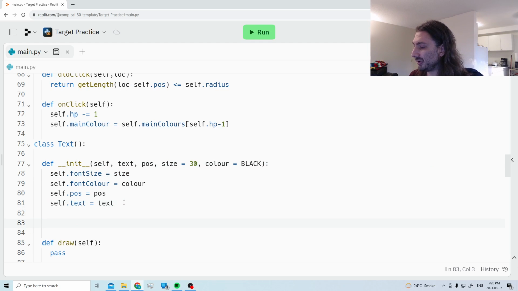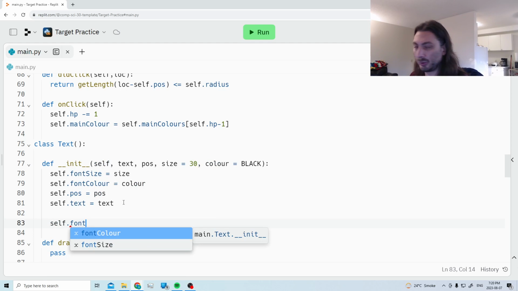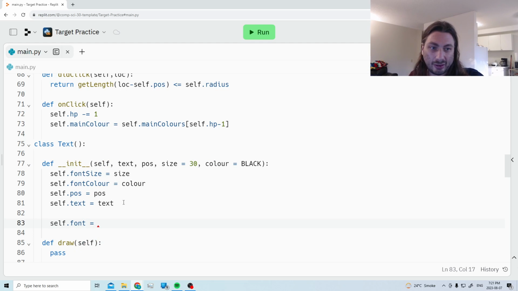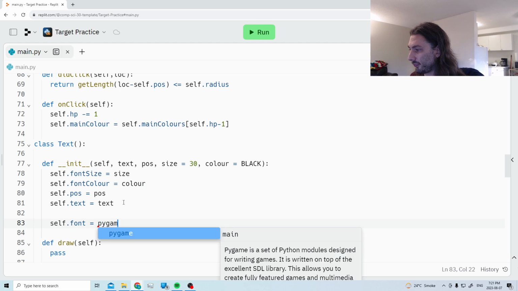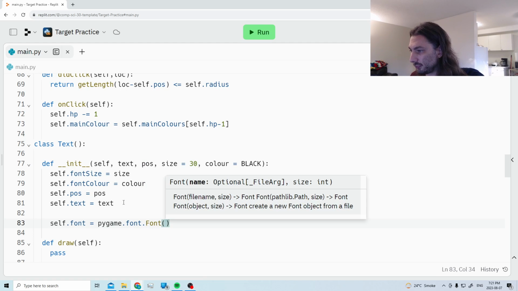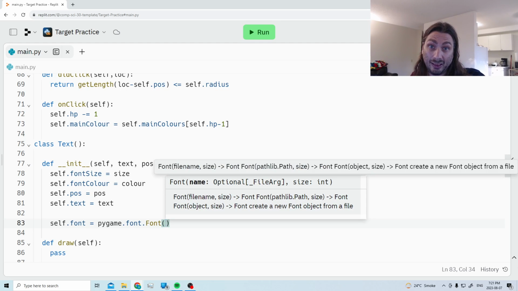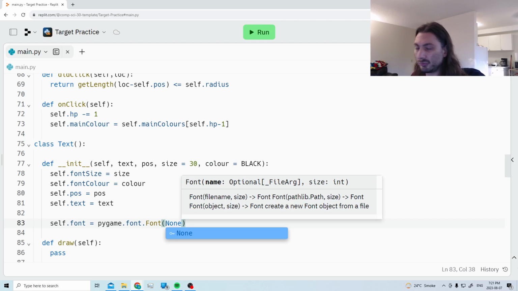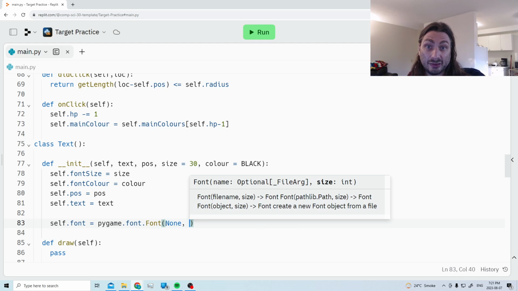Once we've done that, we now actually need to create the text itself. Okay? So, the way that we do that is we create the font that we're going to be using. You can use any kind of font. We're just going to be using a default font for this. So, Pygame, we're going to create a new font. The first argument is the font name. I'm not going to use any kind of special font. So if you put in None, that's just going to use the default font.